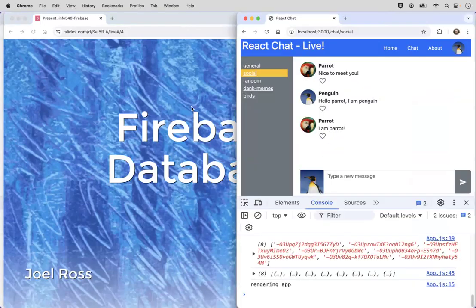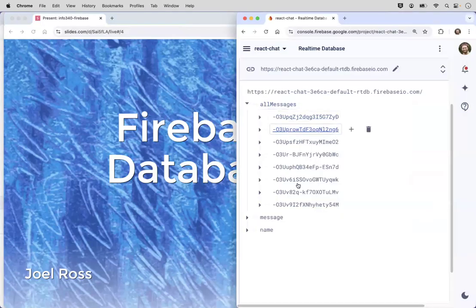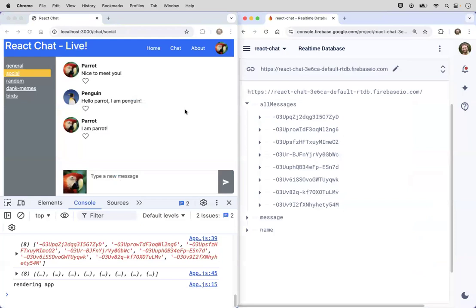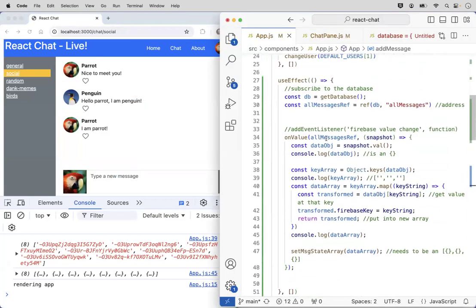That's where it goes. There's our database. Oh God, I've got way too many windows now for us to manage this. It goes into our database for us to be able to see. And then anytime anything happens in our database, as a second step, so pushing is one step. As a second step, we are listening for any changes to that field in the database and downloading them in order to set them into our state so that we can then render them. And that's the basic idea of how you can get data persistence through Firebase's structure.